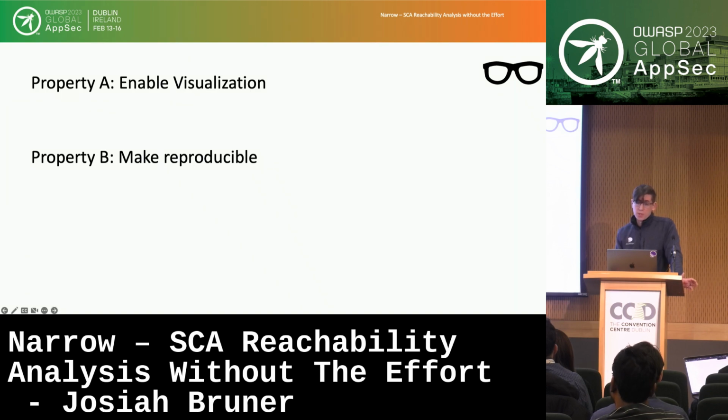The related property, which I talked about, was reproducibility. When we just ran this in the pipeline and spat it into tickets and didn't provide any links or training on how they could run Narrow themselves, it was treated, I think rightfully, as a magic box that really shouldn't be trusted. So we spent some time making sure we had easy ways to run Narrow and to reproduce what we were running in our own environments. And that was probably the biggest game changer, because then they could look at a few tickets, run the same thing themselves, look at the graph generated, and convince themselves that, yeah, this is reasonable. It has caveats, but this is a reasonable thing to do. And so they could start prioritizing accordingly. And a follow-up survey indicated that was the case.